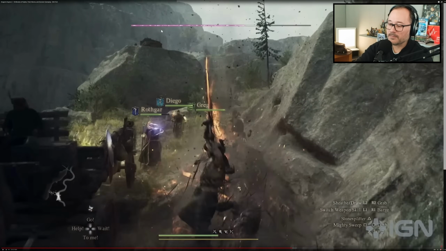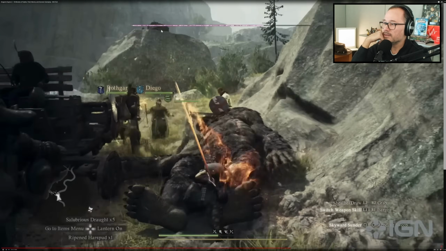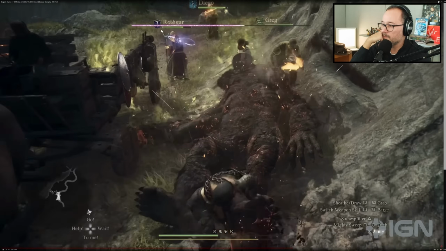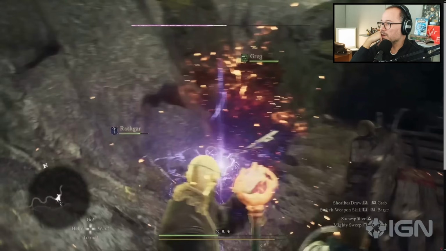Wait, that was a skill, finally, and I missed it. Let me see what skill that was. Skyward Sunder. That's probably a launch as well, but this target is too big to be launched. You can't launch an ogre. But if this was a goblin or something, that skill would probably launch him upwards. That's a pretty cool skill. Use the other one.